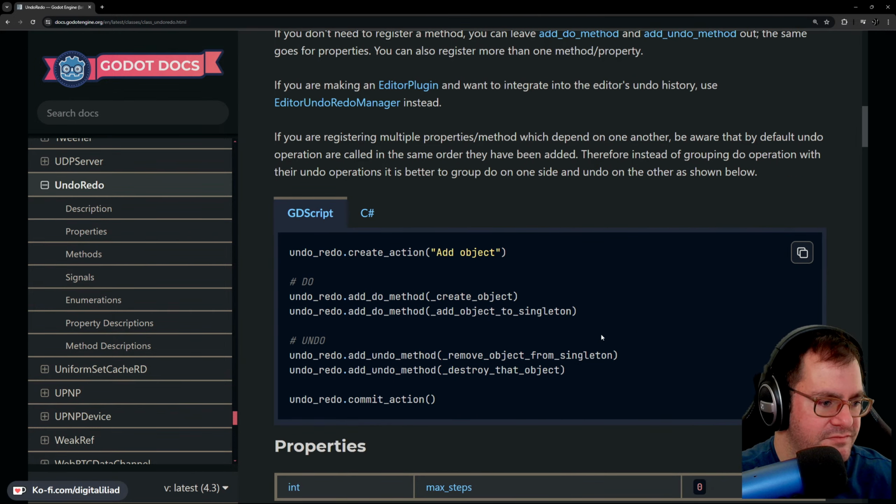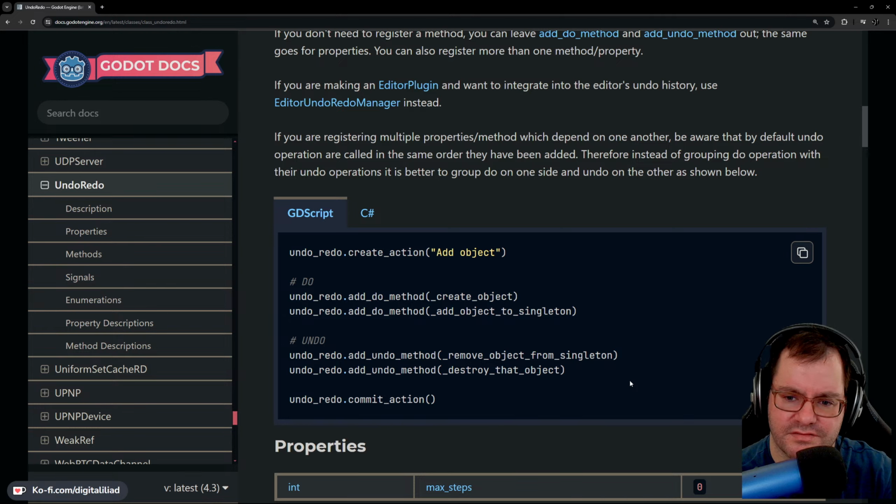Let's see. Create object, add object to singleton, remove object from singleton, destroy that object. That's pretty effing cool is what that is. Yeah. Mind blown.